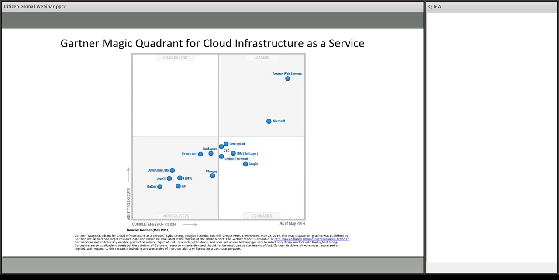With that said, I think Gartner is pointing to AWS as the leader in infrastructure as a service, which, for our partners like Citizen Global, makes it very compelling for them to utilize AWS as their infrastructure to power the great work that they're doing.